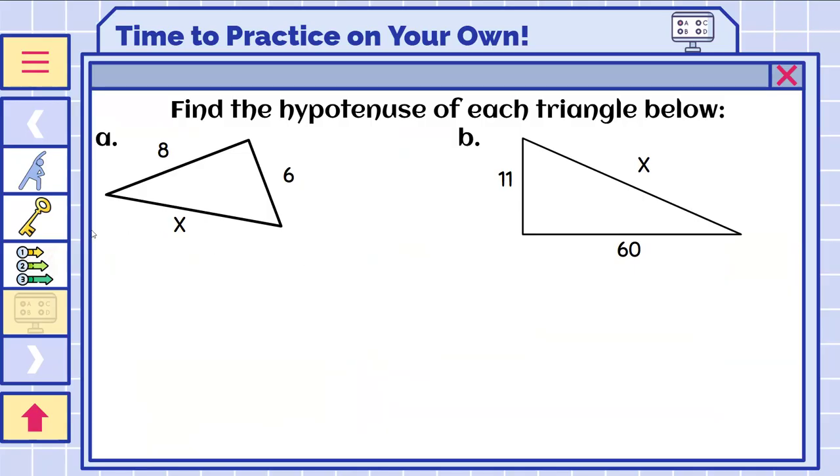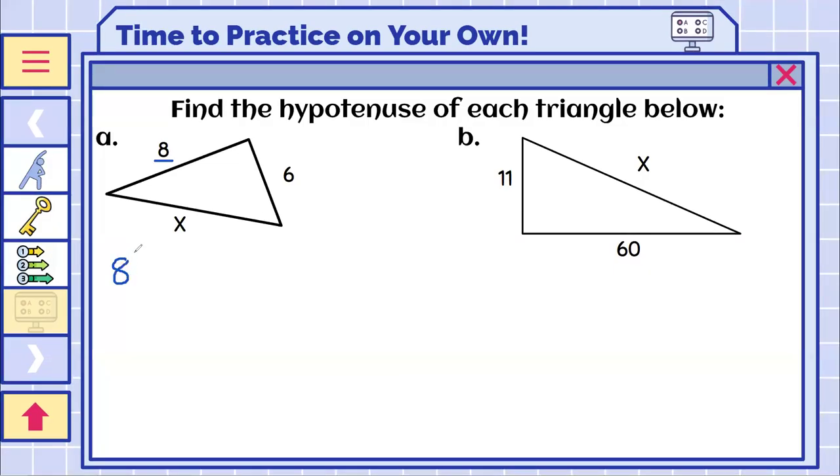All right, doing a check-in. Again, I'll keep things color-coded. If you first had 8 to the power of 2 plus 6 to the power of 2, and that was supposed to give you x to the power of 2, you would have been absolutely right so far. Do take note, our commutative property of addition means if you put the 6 first and then the 8, you'd get the same answer. It wouldn't matter.